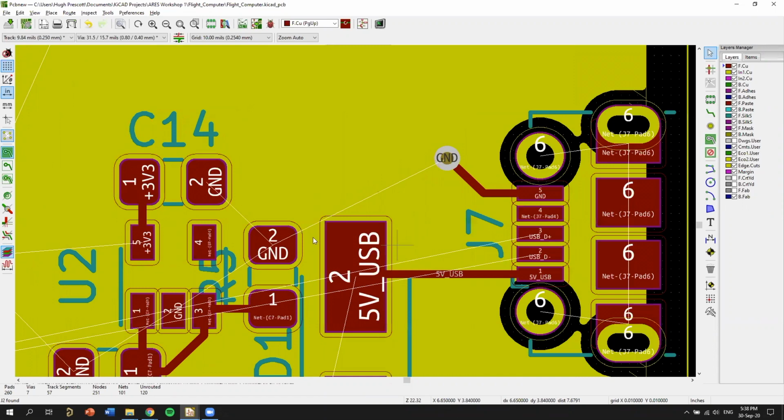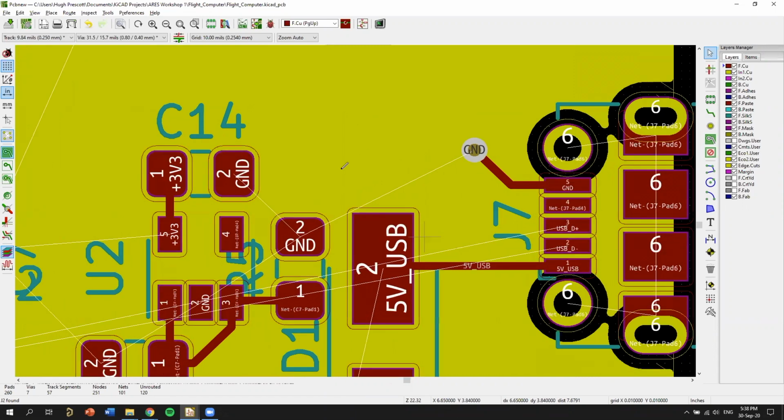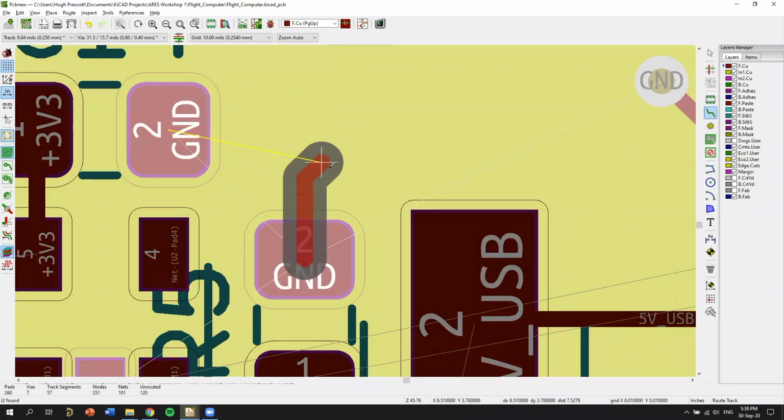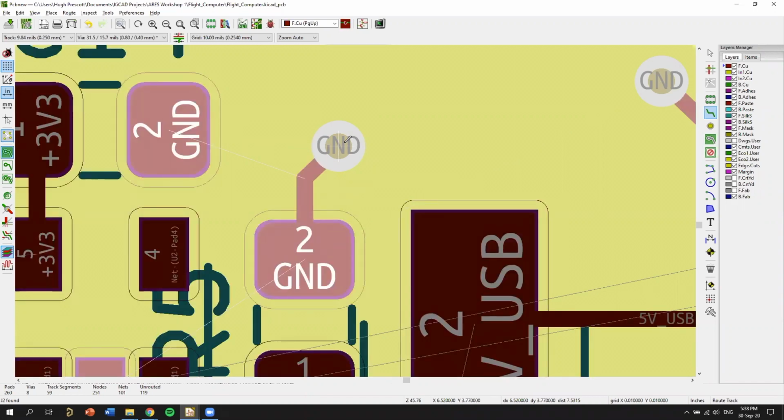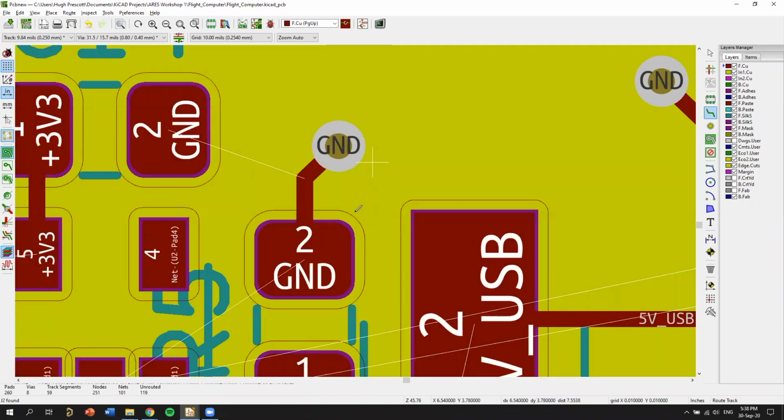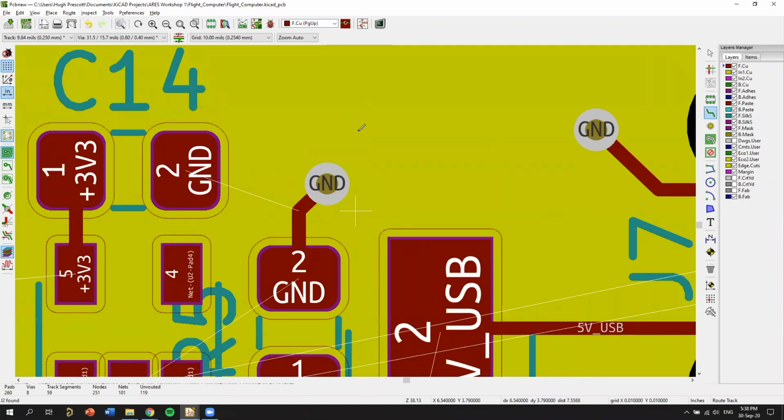So then let's do that for all the other grounds. Press V. And yeah, that's connected to ground.